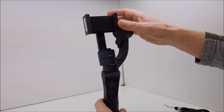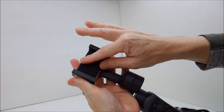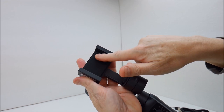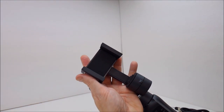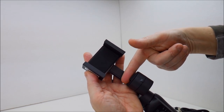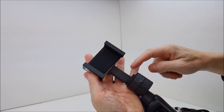The phone is held in place via this bracketing system right here. Now, there is foam material on the back, and there's foam material on the sides. So putting your phone in here with this material, you're not going to mar the surface of your cell phone. And the cell phone needs to be slid all the way down into this slot, which is also kind of rubberized to protect your phone.